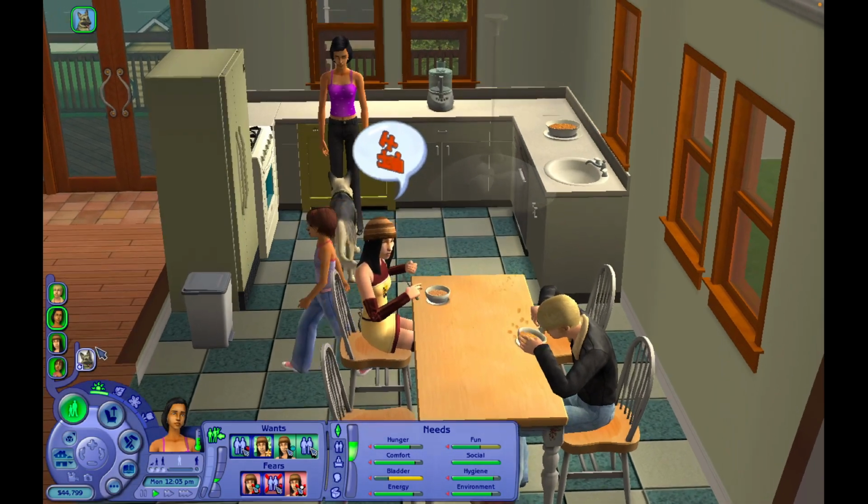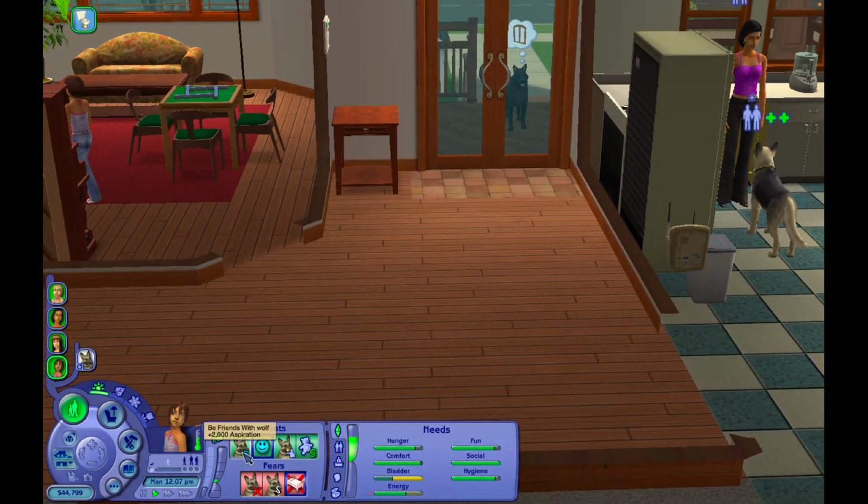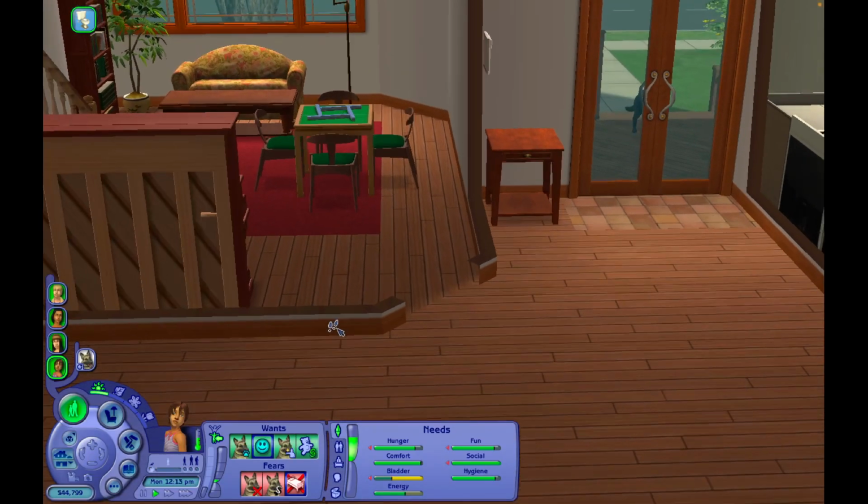Okay, she wants to give the dog some attention, so we're gonna let that happen. Oh, she wants to become best friends with Wolf. Oh, that would be cute. Teach Wolf how to come here. Buy a lava lamp. Okay, cute, but no.